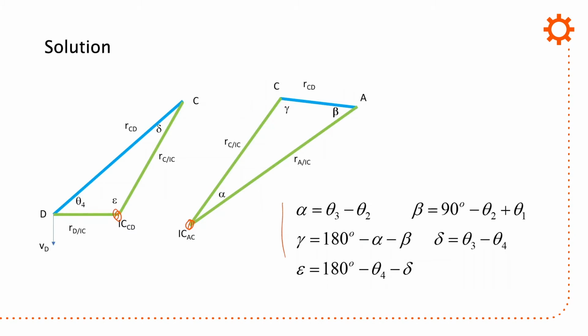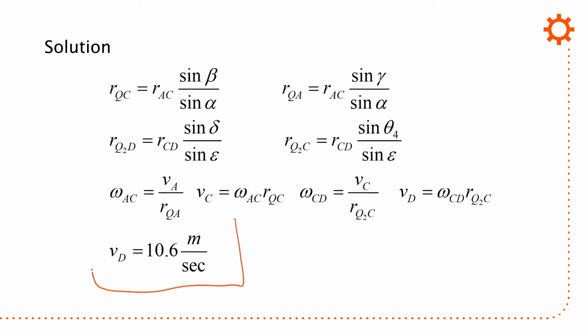So I end up with this, and I get all the terms, and I get the velocity at point D at the very end. And what I'm going to do is say, well, here's the link from the instantaneous centers. From that, I can calculate omega AC, I can calculate omega C, I can calculate velocity of D, and I end up with 10.6 meters per second. Okay. Again, I don't like this approach. It's not difficult in the sense that once you are familiar with the geometry, it works very well. But at this stage, it's often easier to start with these problems from a different approach.